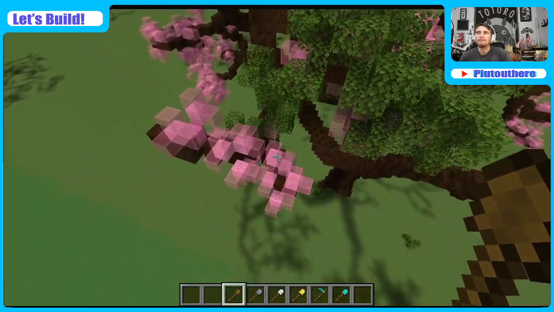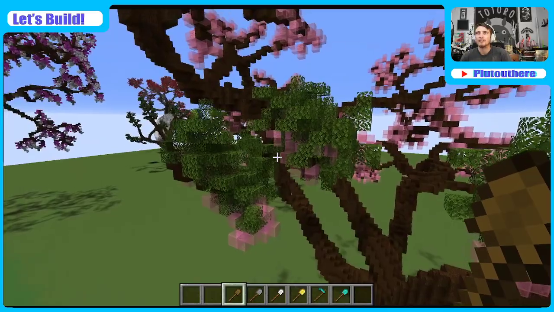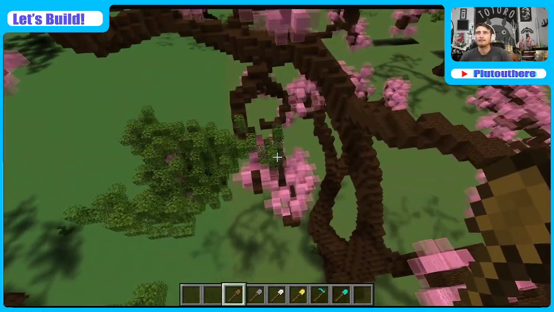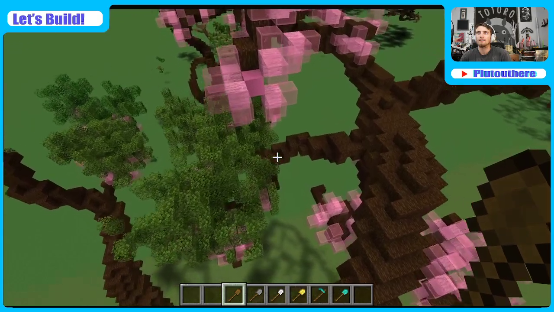Alright. Once we get all the leaves on these trees, I think that's pretty much where I want to be today. Make the schematics, and then we can be done. I don't think I want to make the branches quite yet.